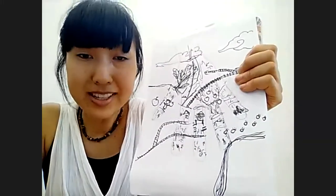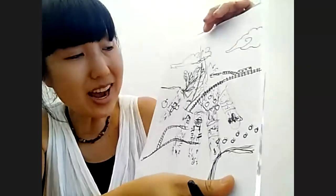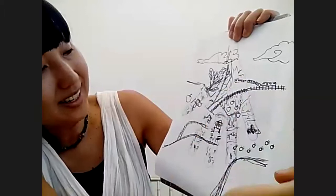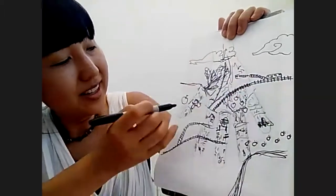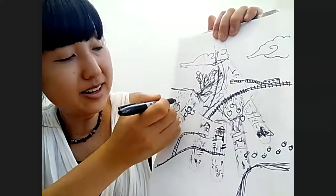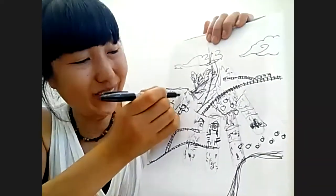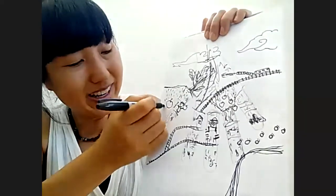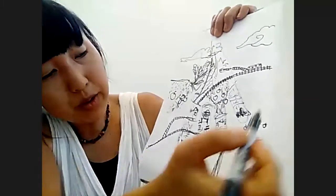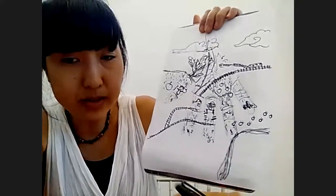Oh, a bridge. Who's that? Ruby. Ruby's found a bridge. Tiger prints. Ellie's found tiger prints on her palm. Did anybody else find anything different? What else do I see? See, now this looks like it's raining over here. Adri said he found a dinosaur. Oh my God. A dinosaur. How big is the dinosaur? Did you find a little one? That's so sweet. You can keep going and fill up your page and turn it into a big new world.